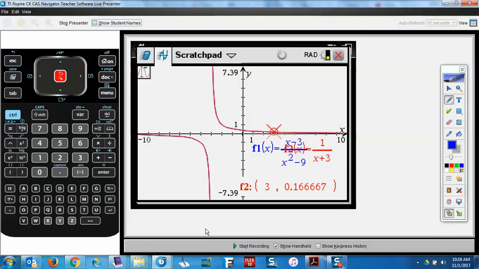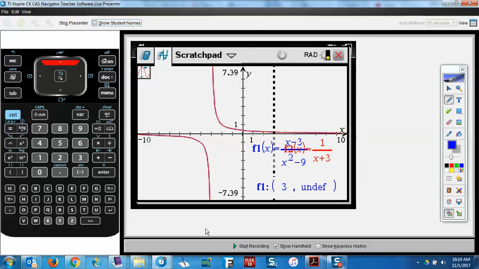But that's 1/6. That's what we said. You put a 3 in, you get 1/6. Okay, now hit the up arrow. Now we're on the blue graph. Look at that. It's undefined. Well, we knew that, right? That's where we had 0 over 0. Remember I said 0 over 0 was a special type of undefined? Is there a vertical asymptote there?